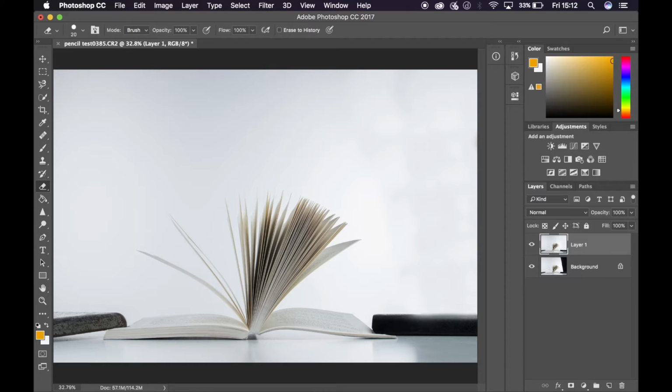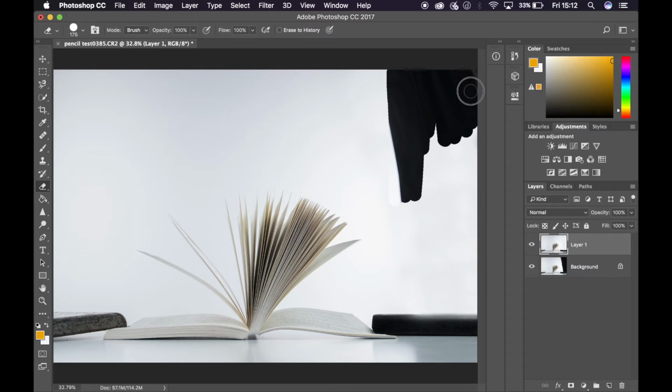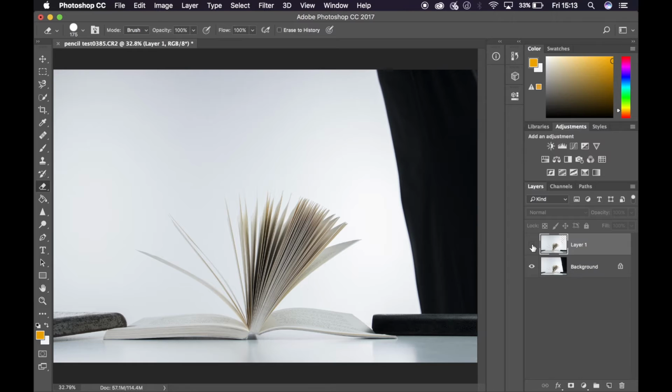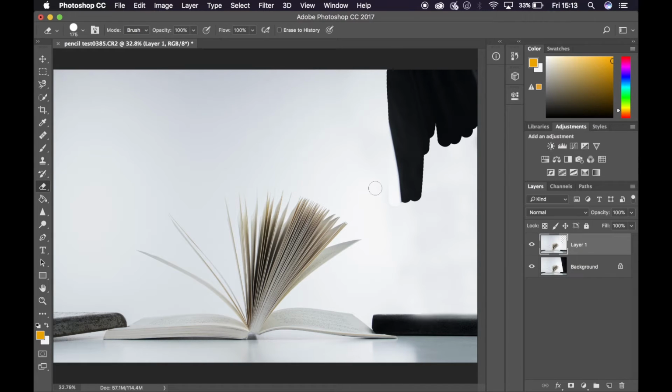Then you've also got your eraser tool. Say if I wasn't happy with what I'd done over here, let's just increase the brush size slightly. Then I can just rub it back out, and what this will do is get rid of everything on this above layer and bring it back down to the background layer. You can also turn this layer off, so you can see that everything I've edited on this particular layer has not affected the background layer. Everything is consolidated to this particular layer above it, named Layer 1. So I'm just going to highlight that again.